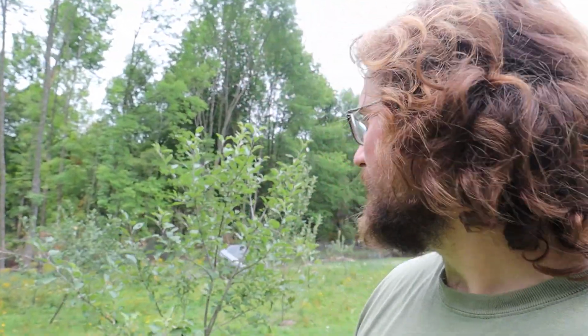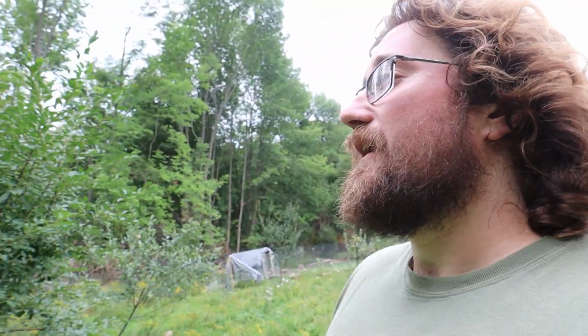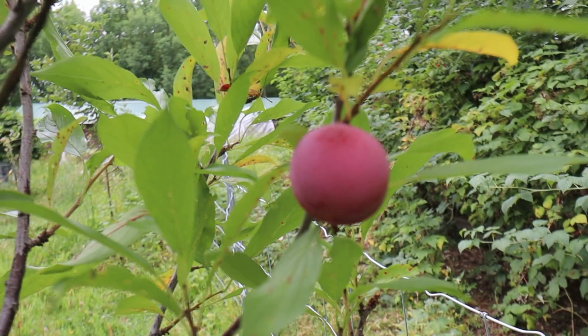and both of those things combined are adding a ton of nitrogen. And I think all these trees have responded really well to what we're doing here. Last year they did not look nearly as healthy as they do now, and they've grown a ton this year, and all of the fruit is healthier. Haven't had any diseases or anything like that, so I'm very happy with what's going on here. Oh, we got a plum. Look at that. That's crazy.